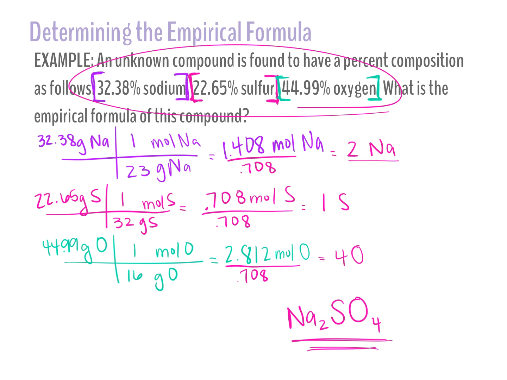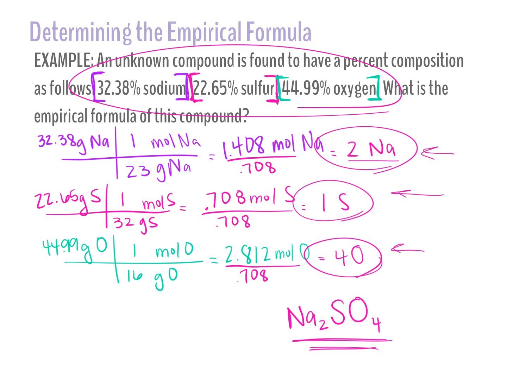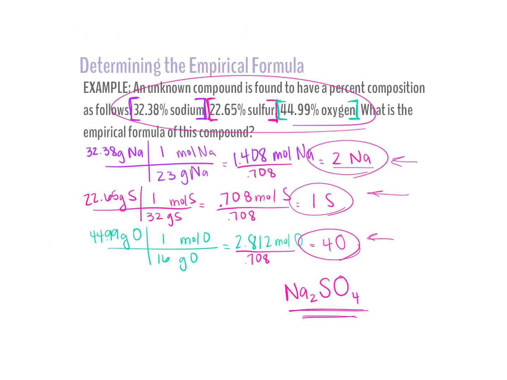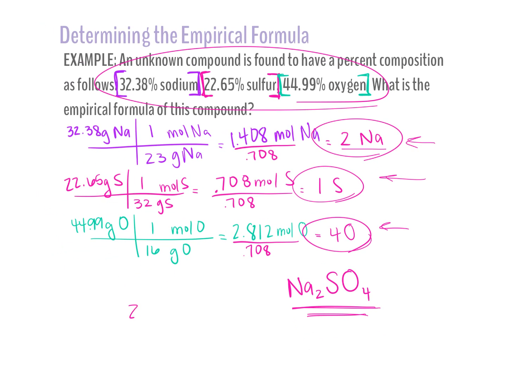Okay, tell me what questions we had. Yeah, go ahead, Peter. So if we get a number right here that does not come out to be a nice, pretty whole number, then we've got a couple options. If we get something that comes out at like 2.5, we're going to have a solution for that. So I'll walk you through that in the next one.